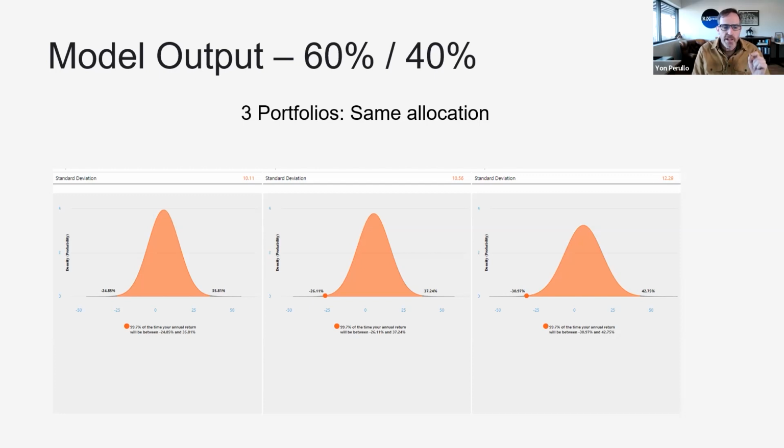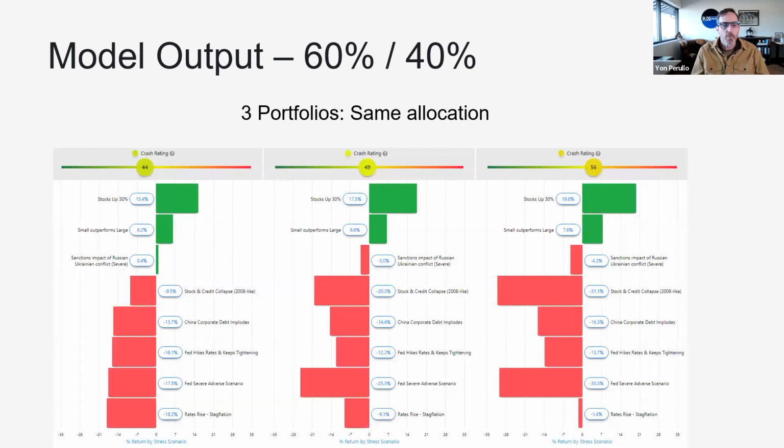Is the real concern that you might lose 25 versus 26% in one of these portfolios? Well, really, if we look at what we do here with our crash tests, look at how different these crash tests are. Look at the effect of a 2008 stock collapse on these three different portfolios. Those are radically different. The upside is different. You can say 15 is different than 20, which is what these numbers say. 15% is different than 20% on the high end. But look at how different these are on the downside.